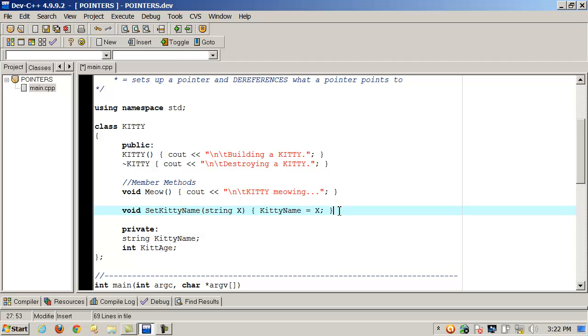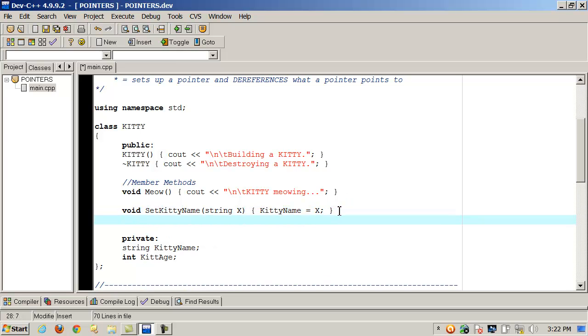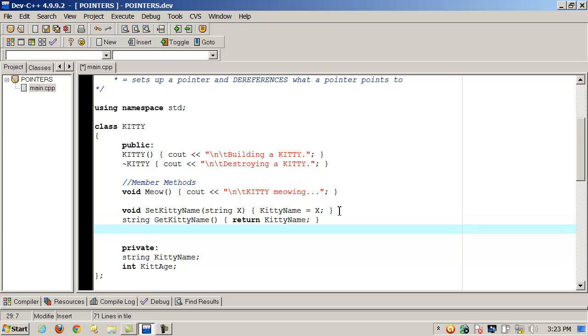Alright, and let's do a get. It needs to return the matching data type. Get kitty name doesn't need to take any arguments or parameters, just the keyword return and the private data that we need to access. Return kitty name.